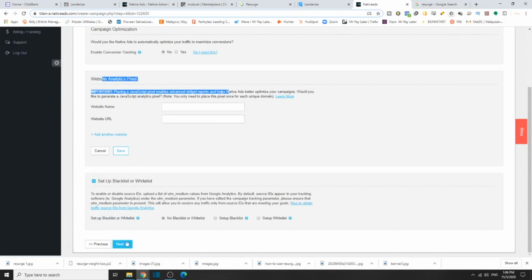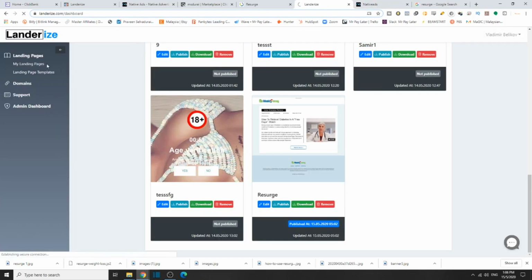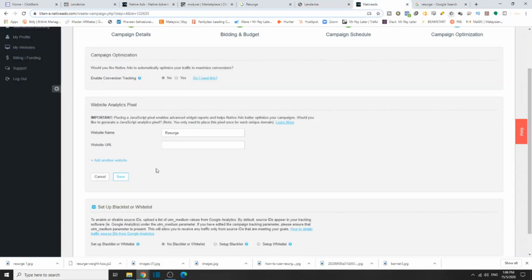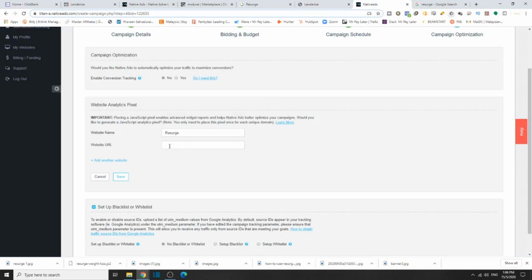So we're just going to put our website name research, and then here is where we are going to put our landing page, guys. So we're gonna go over here, gonna go to domains back. So we're gonna see the domains that we use, and make sure that you are very keen on what is SSL and non-SSL, guys. So basically, if you set up the whole landing page according to the Landrise, they will teach you how to set up a free SSL certificate. So don't worry, guys. So the difference between SSL and non-SSL is HTTP means non-SSL, HTTPS means with SSL. Simple as that.